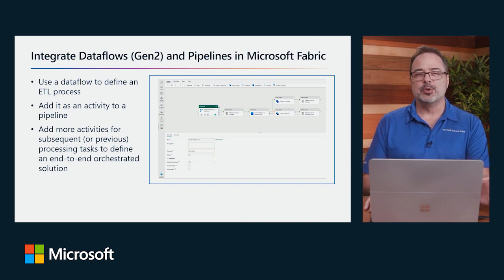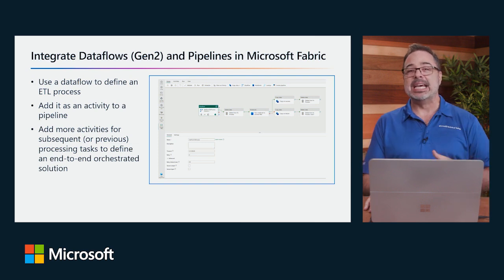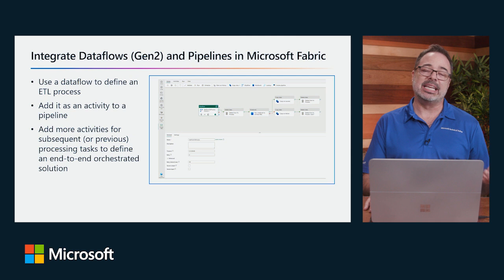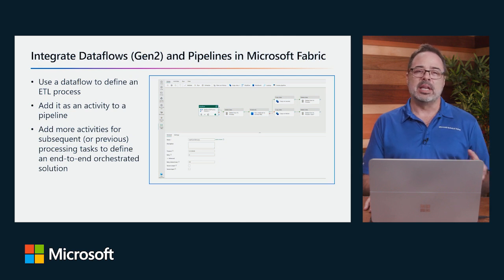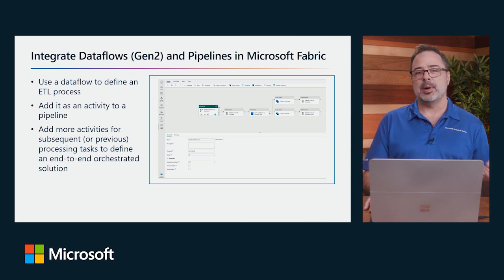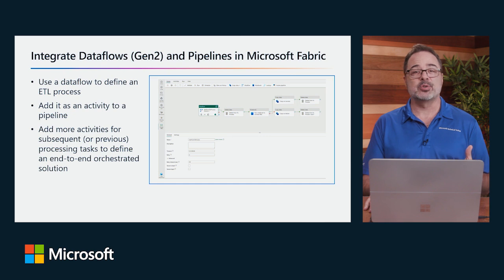Pipelines provide a visual way to complete activities in a specific order. You can use a data flow for data ingestion and transformation, and then land that data into a lakehouse. Then you can add the data flow into a pipeline to orchestrate extra activities, like maybe execute scripts or stored procedures before and/or after the data flow has completed, to do things like cleanup and activities like that.